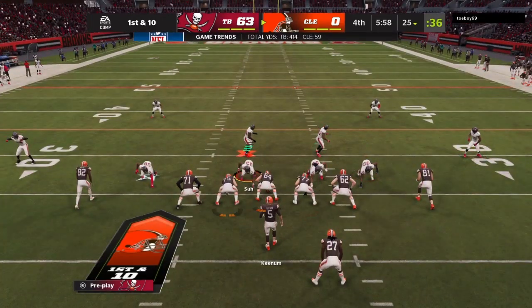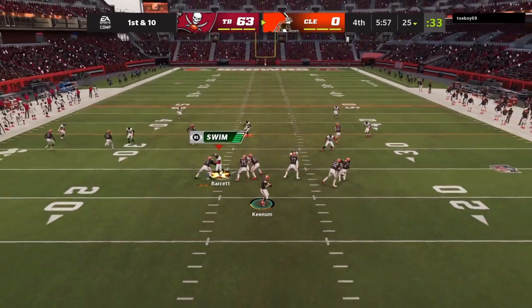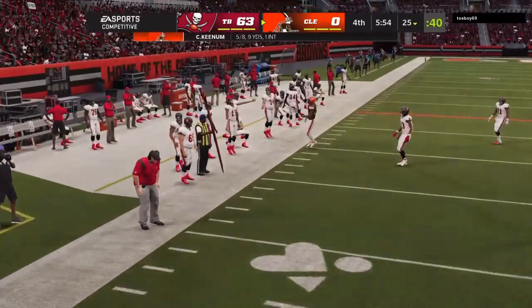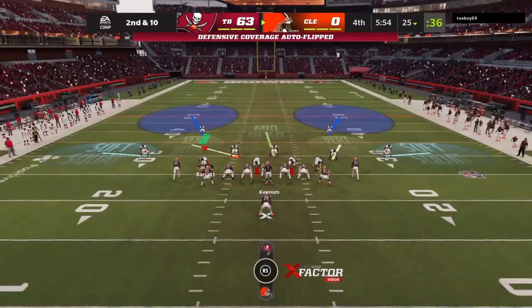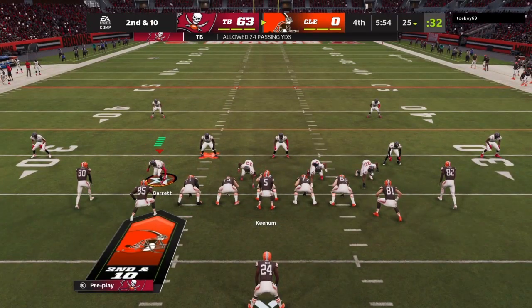The Browns drive about to get started. And let's face it, this drive is not going to have any bearing on this game, but it's kind of important for one reason, isn't it? It certainly is. You got to get points. And okay, all right, I'm being facetious here, but you get points, you feel a little bit better about yourself as you move on to the next one.